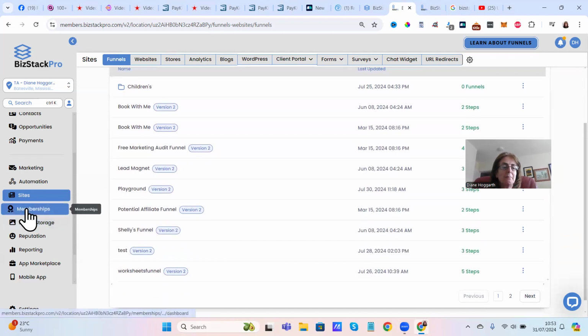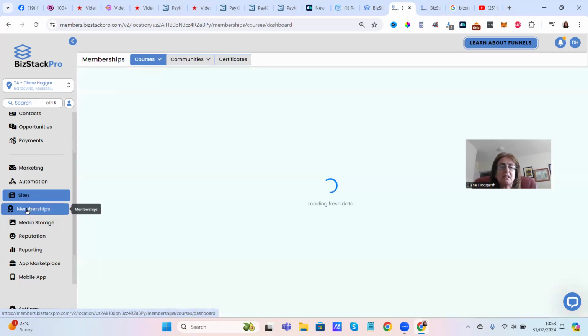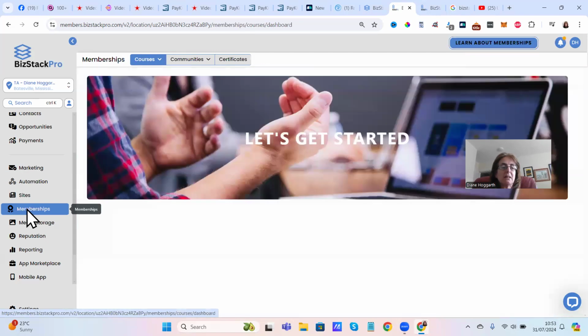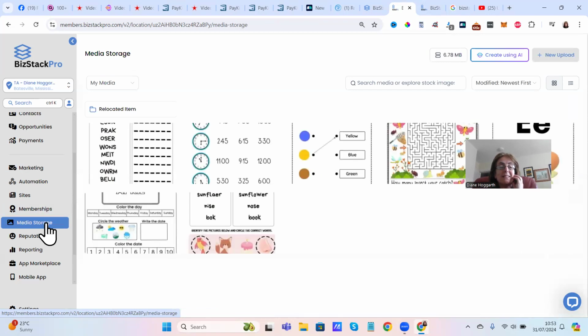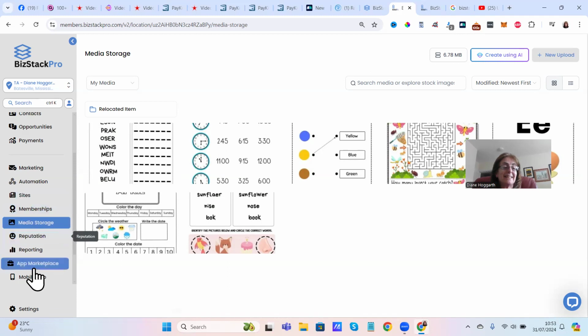So you can have membership sites. This is one of the bonuses, media stuff. Oh no, media storage, that's my media, but we have got a media cloud thing that's in the bonuses.